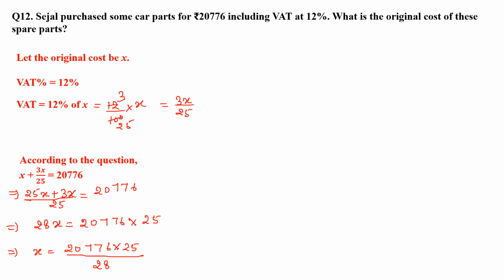Now I'm using 4 table. So 4 times 7, and here it will become 5,194. Now again I'm using 7 table. So 7 times 1, and this is 7 times 742. So from here I can write my original cost is 742 multiplied by 25, and which will give me 18,550 rupees.